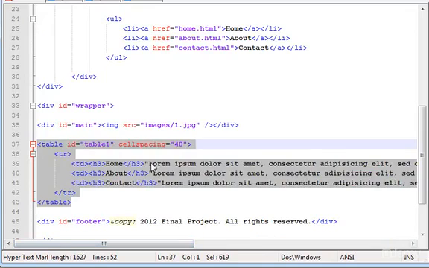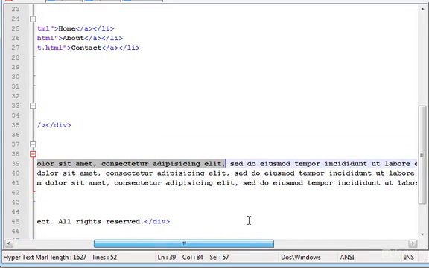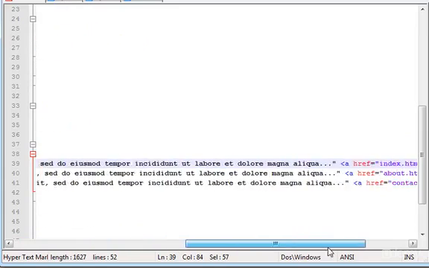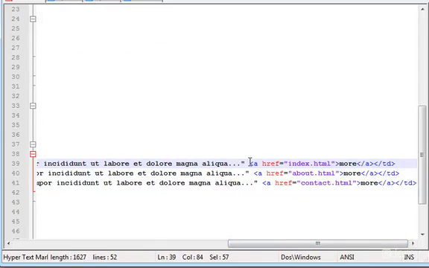These are a few things that I typed, just gibberish. You can type whatever you want. And at the end of each table data TD, I have created a link with something saying "more". It's something that will make sense in just a second. I'm going to show you in the page what this all represents.